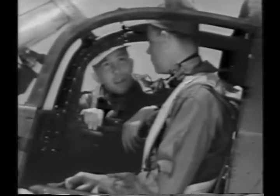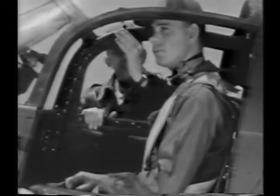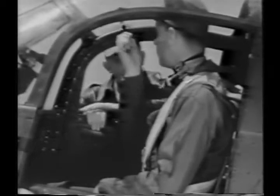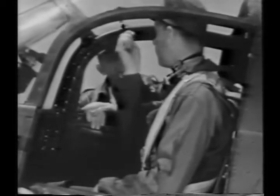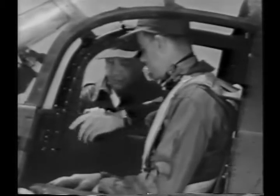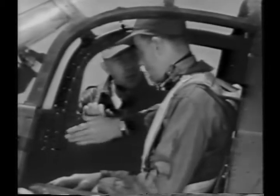There's a top latch up here on each door. Keep it from being sucked outward at high speed. Be sure they're both fastened securely before you take off. And be sure the door handle is in the closed position, that is, horizontal.